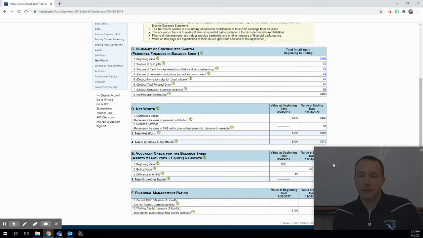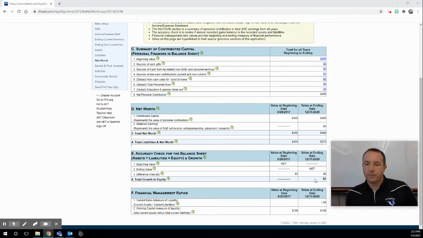It'll also tell me if I'm meeting, let's go ahead and make me a little smaller here, for my state degree. So if I look over here, I can see where it says met. I can do these things actually match up? Do I have my records correct? And it needs to be that's the case.